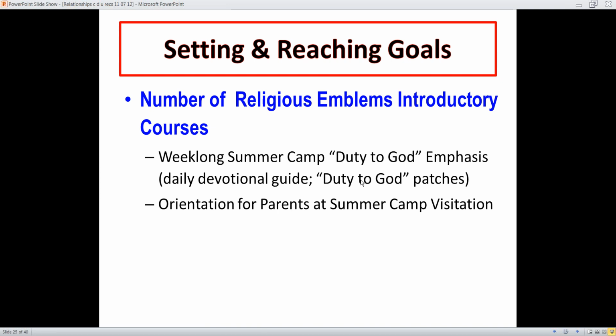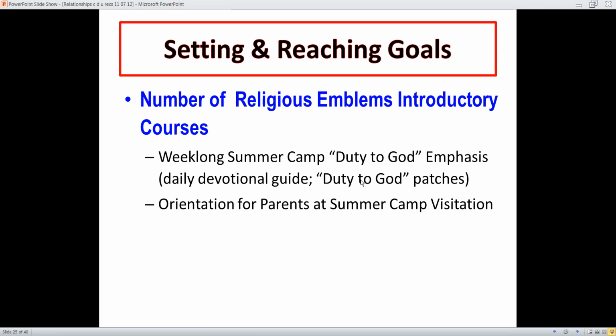We will be giving more information, although right now on the PRAYPub.org website there is a plethora of information about how to do religious emblems camps, our Duty to God camps. There are a zillion different ways those are described, but that is a wonderful way of getting kids started in the program. If they can go back home from having gotten into the material and checked off several of the requirements, then they're more likely to get involved and complete the process.